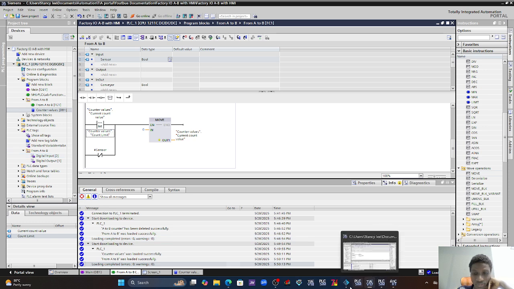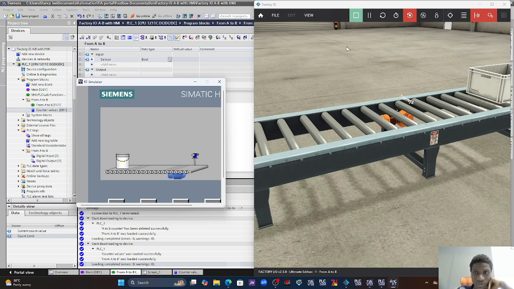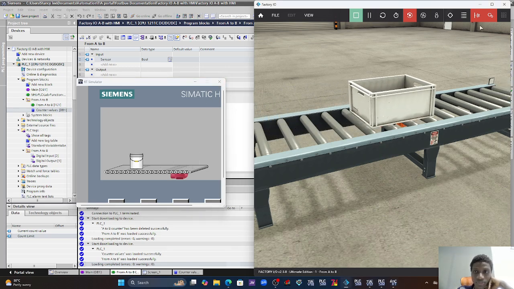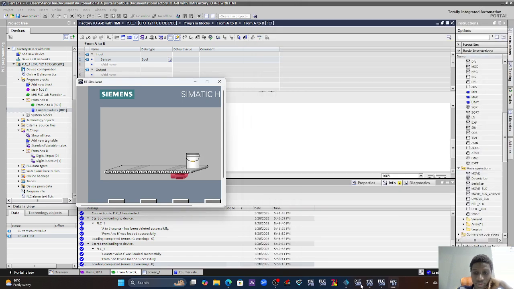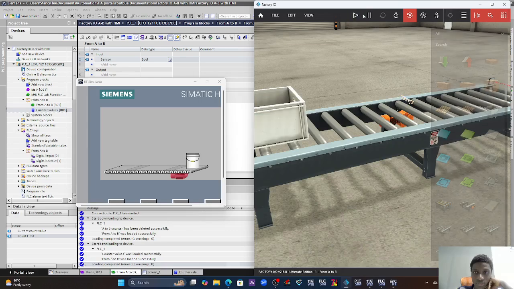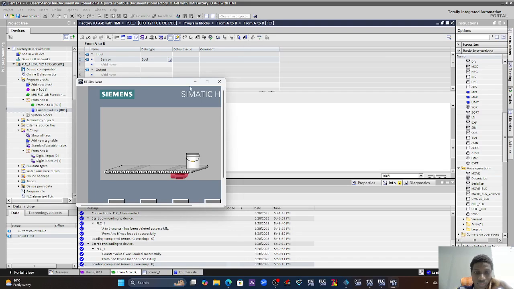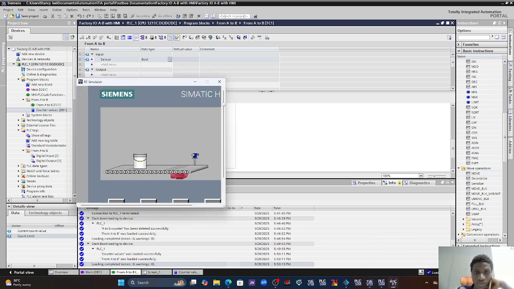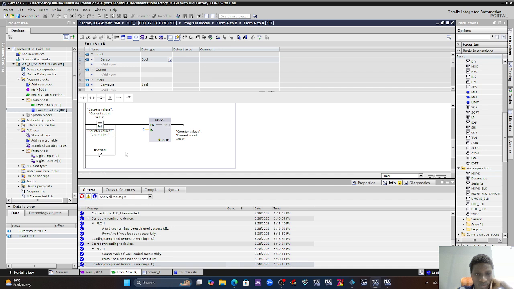Okay. Let's pop out conveyor one more time. One, two. Let's just cancel it. So we need to also update this value here. So I think there should be a way to, okay, no, I don't think there is a way.